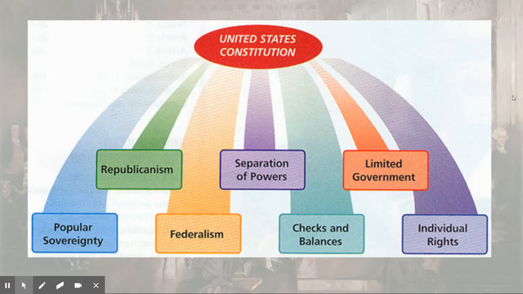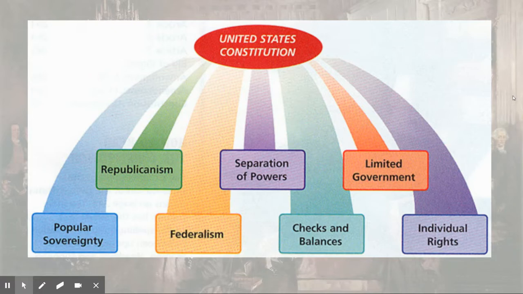The second major principle is what's known as republicanism. Basically, under republicanism, voters hold the ruling power. We elect representatives and then give them the responsibility to make laws and conduct government in our name. So when we vote for our representatives and our senators, we always want to make sure that we're voting for someone who actually represents what we personally believe in, or at least comes as close as we can, because we're going to give them that power to make those decisions for us at the federal level.